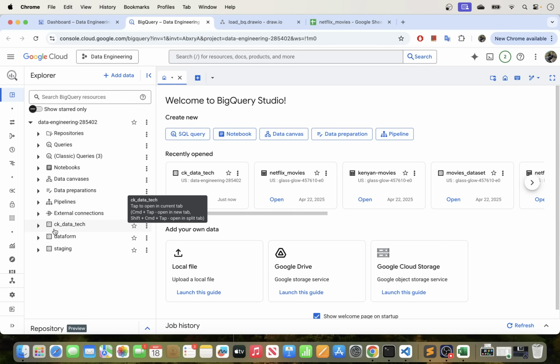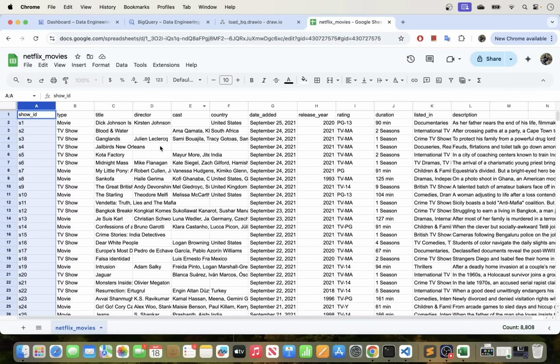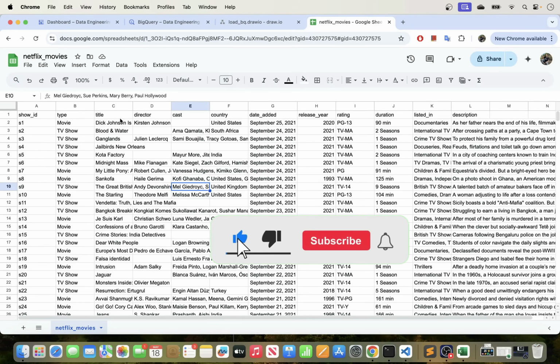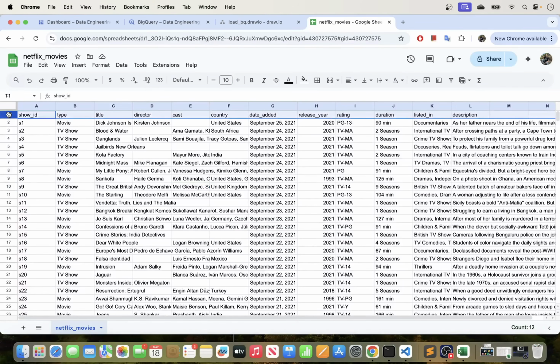Once we have that set up, we want to move over to Google Sheets, where I have the file that I want to load to BigQuery. This is how the file looks. It contains a list of movies, mostly Netflix movies, and these are the columns or field names contained in the file: the show ID, the type, title, director, and additional fields including country, rating, descriptions, and all of that.